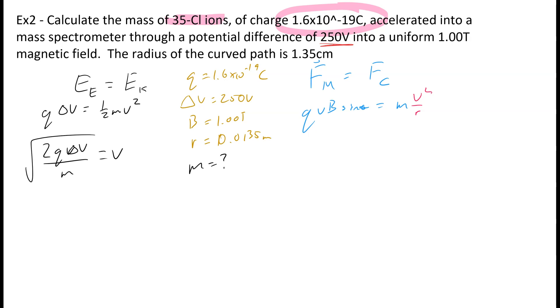Now before we do any rearranging right here, I want to point out that we've got a speed right here and a speed squared right here. And we're also just going to assume that this is sine 90, just to make our lives easier.